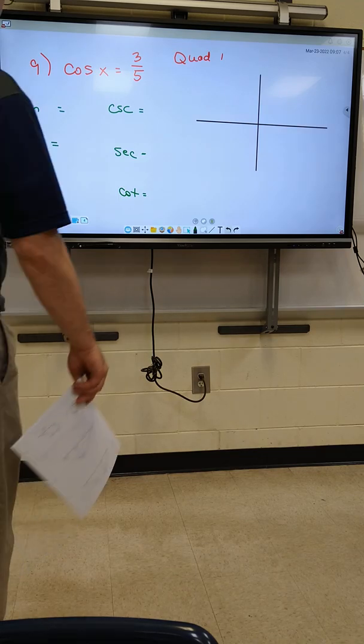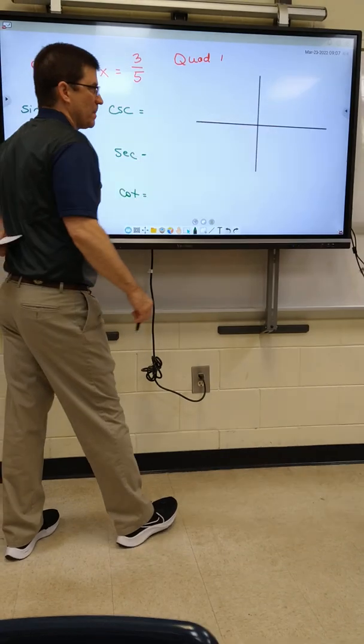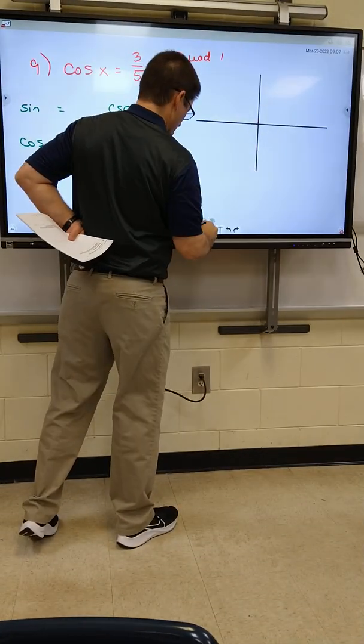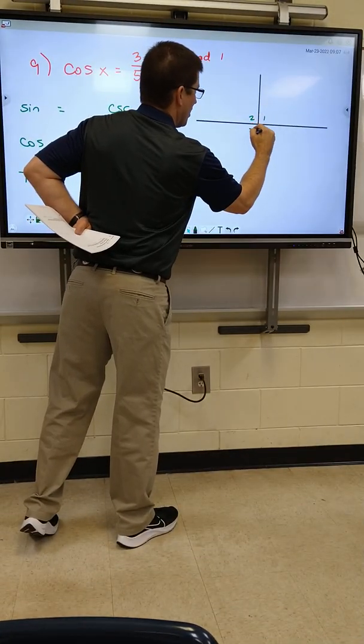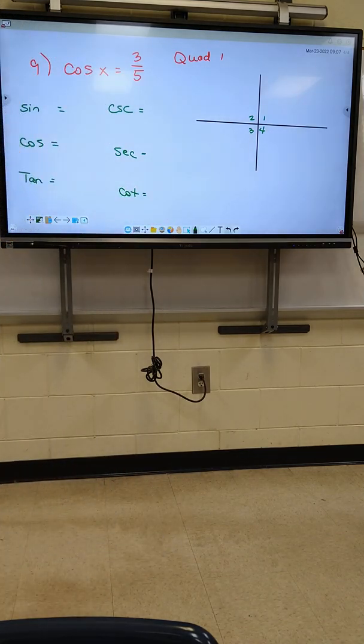All right, so first of all, you guys have to remember your quadrants. Do y'all remember your quadrants? Remember, this is quadrant 1, quadrant 2, quadrant 3, quadrant 4. Write them down one time so it'll help you remember. If you want to put it on your unit circle, I don't care. That way you'll have it for the test.